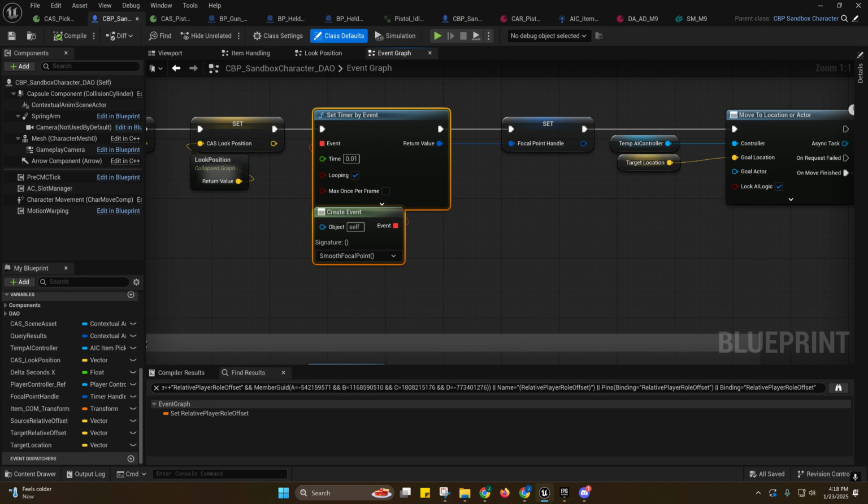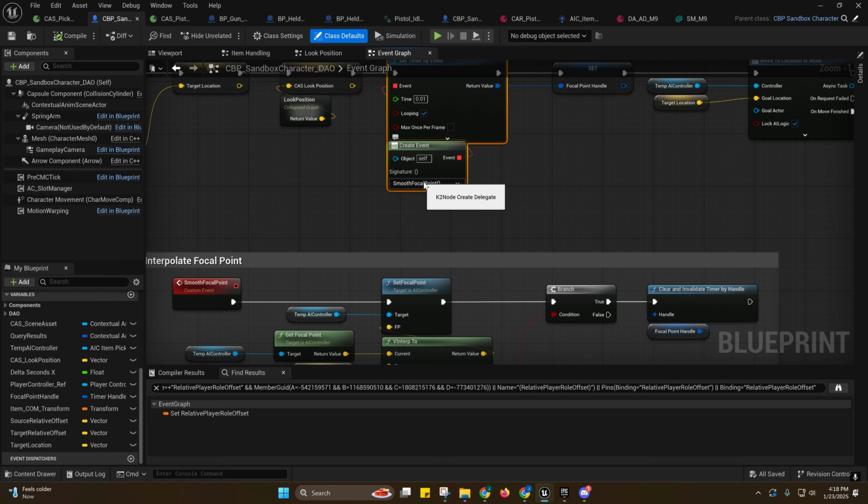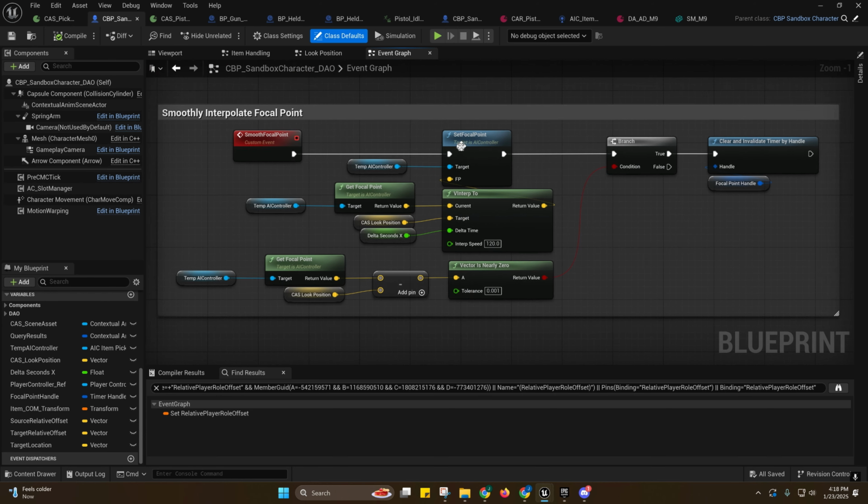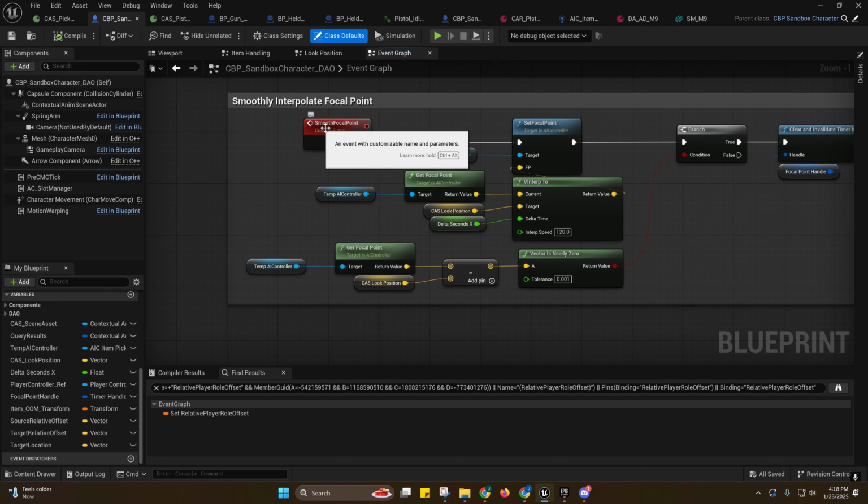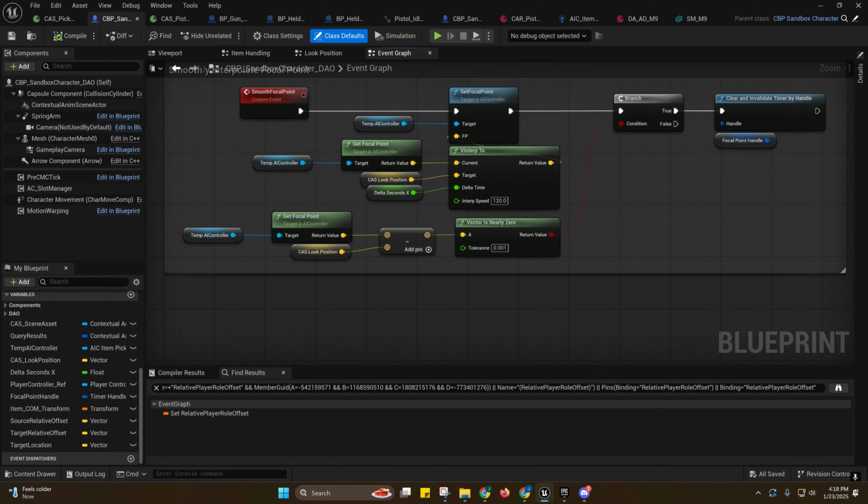So right here, I'm just doing an interpolated focal point. I'm setting the focal point for the AI character so that he's looking in this direction here.